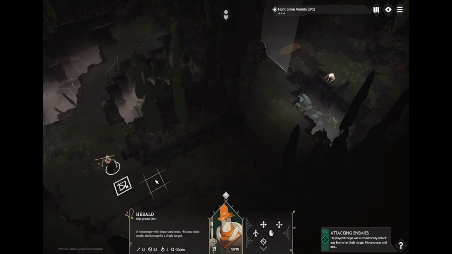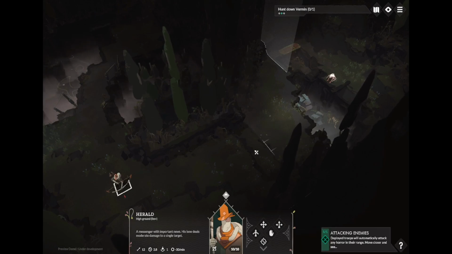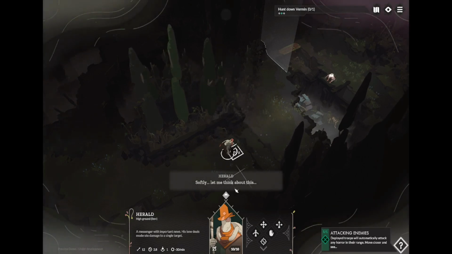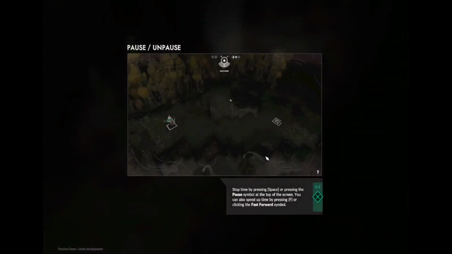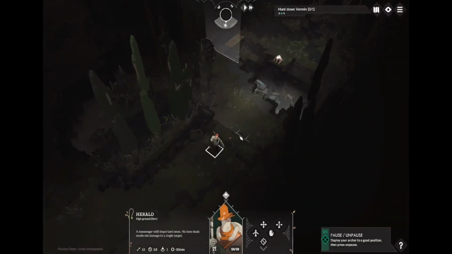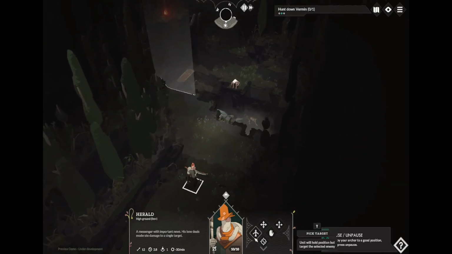Mind combat? On it. Softly. Let me think about this. Pause on pause. Okay. F for fast forward. Space to pause. Okay. Hunt down the vermin. Pick target.